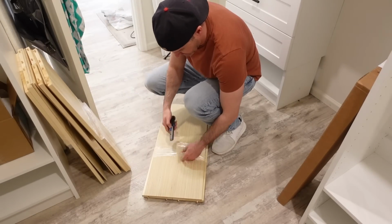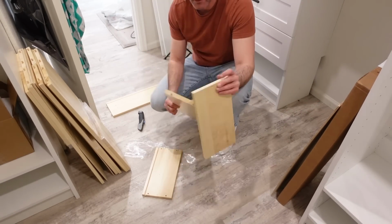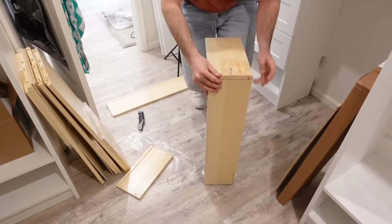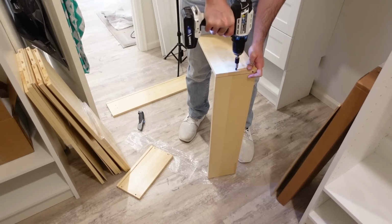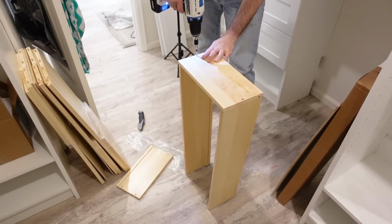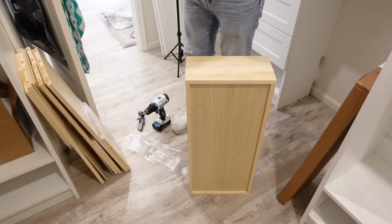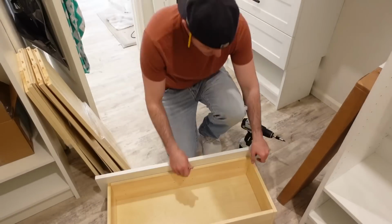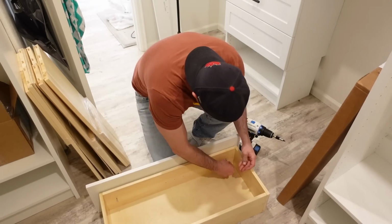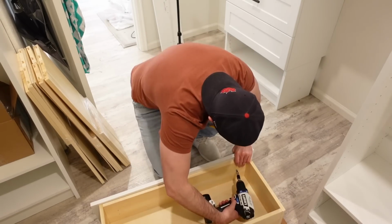I wanted to include a full video of my husband installing and building one of these drawers so you can see just how easy this is. For the drawer face style, we went with shaker. We have shaker cabinets all over our house, so we thought it would be best to keep that same design here in our closet. There are different options that you can pick from on their website. They seriously have so many great options to pick from.